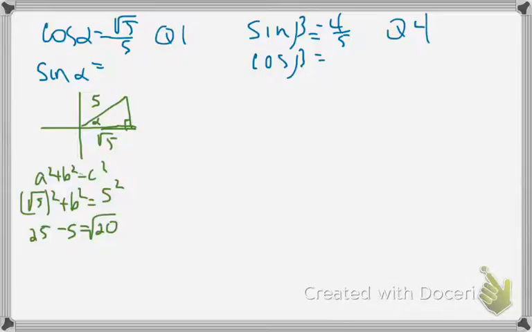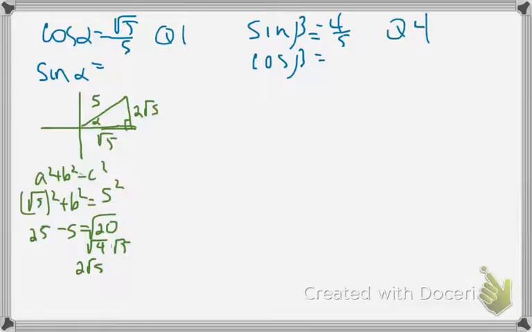Square root. Remember that you must simplify your square roots down. If there's a perfect square under there, it needs to come out. This one has a perfect square in it. What is it? 4. So if you broke this down into the square root of 4 times the square root of 5, what would be your simplified answer? 2 square root of 5. So we'll put that in for our side.